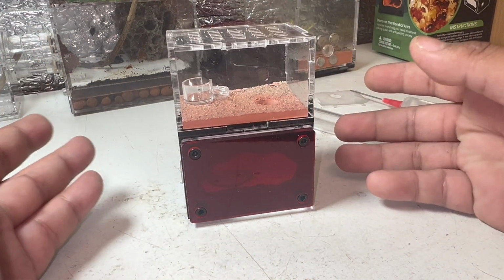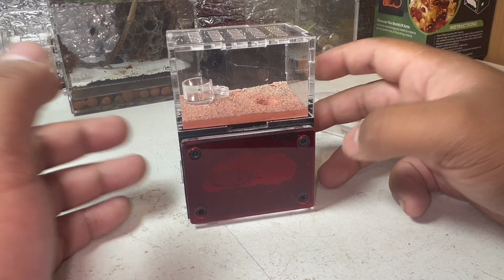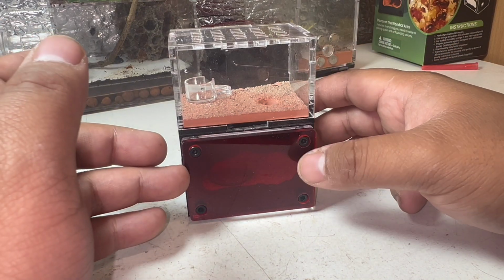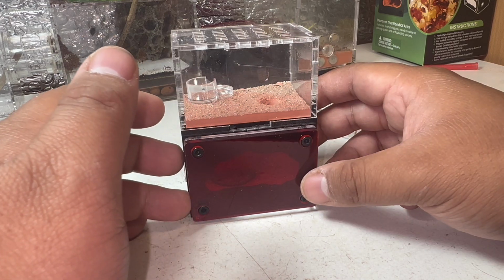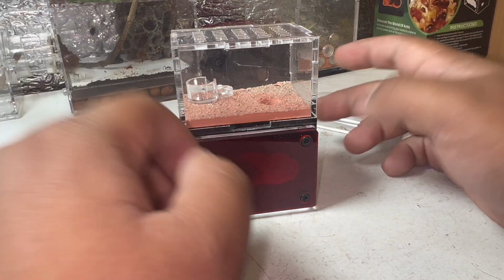And yeah, so what do I think of it? I think it's absolutely fantastic. Aesthetically, it looks amazing, and I think it's going to be really good for the ants, because I already use the Myrmeco enclosures, the larger ones, I think this is going to be just as good.